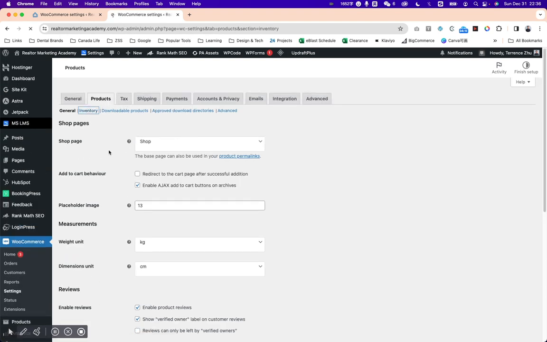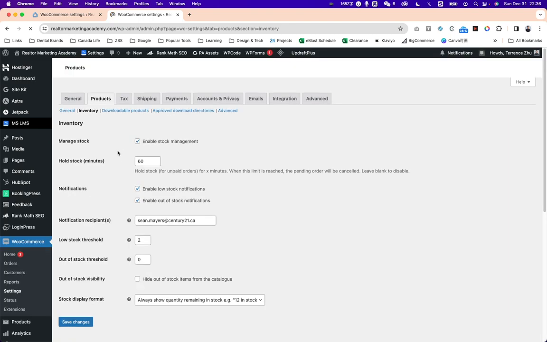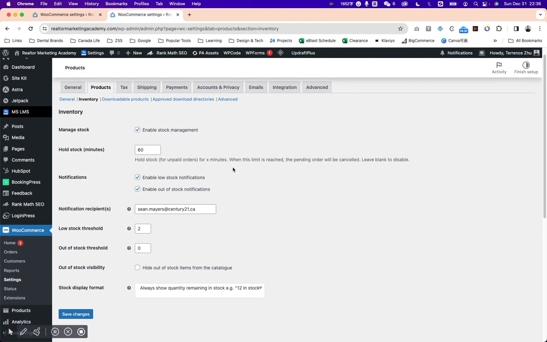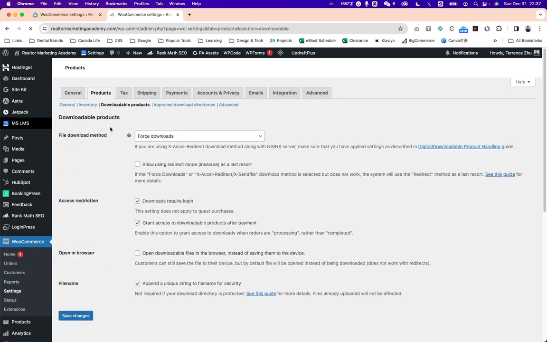Inventory is something that you can change, and also the low stock threshold, usually it is put as default. I didn't change anything here, but if you want to change, feel free to do it. For downloadable products, that's the key section you will use most of the time, which I already set for you.